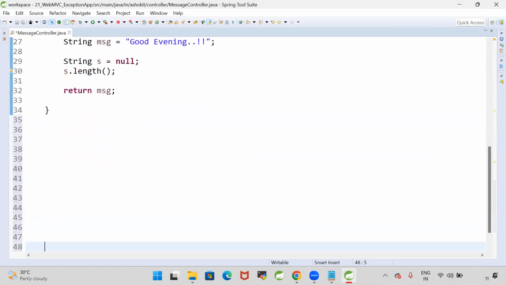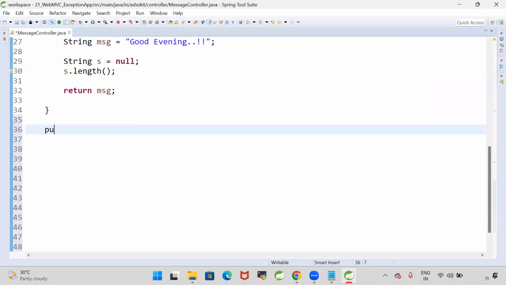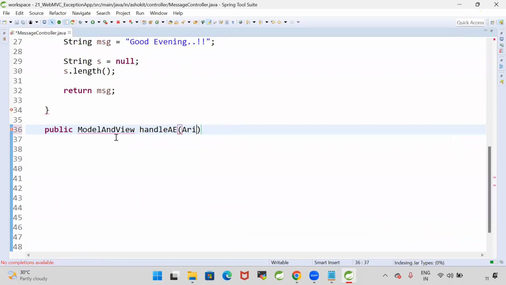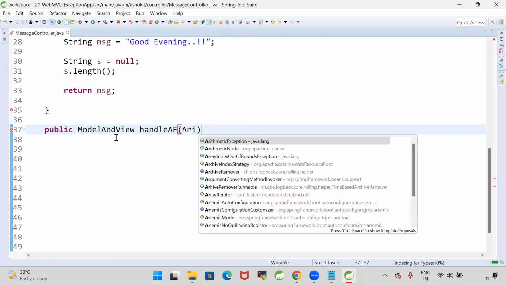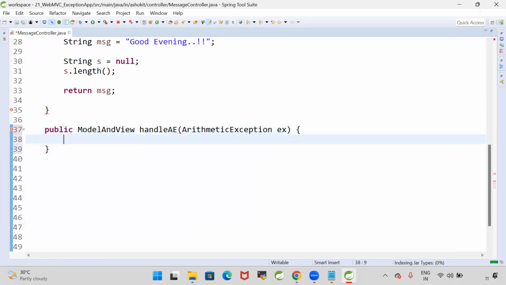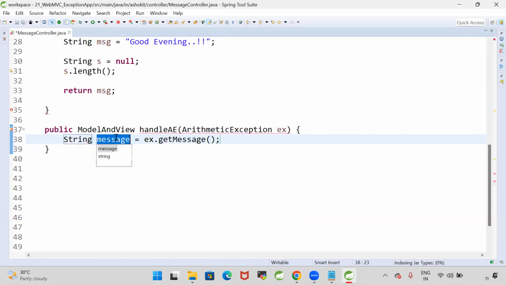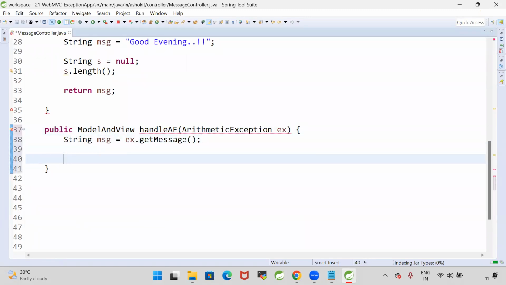Whenever arithmetic exception occurred, I want to execute one method, that is public ModelAndView handleArithmeticException. Exception dot getMessage. So whenever exception occurred, let me get that message.